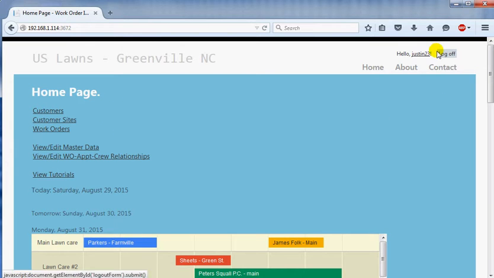But just starting with what this is all about, it's all about gathering data, using it, and visualizing it to make smart decisions about bringing work orders, appointments, and crews together to complete things for a customer. The example we have here is very specific to a commercial landscaping company, but the software in general is very flexible to accommodate all manner of things that include pest control, commercial, residential lawn care, pool service, maybe some into the alarm industry, anything where you are bringing together a person, crew, all the tools they need, vehicles, whatever, in a window of time at a customer location to complete a certain job. That's what this is about.